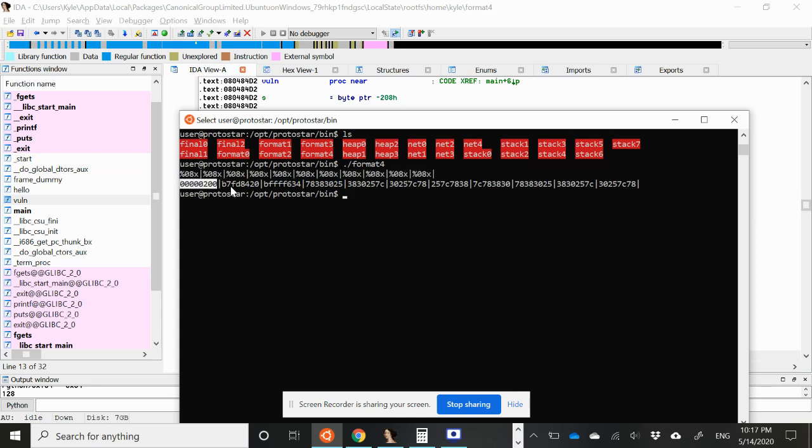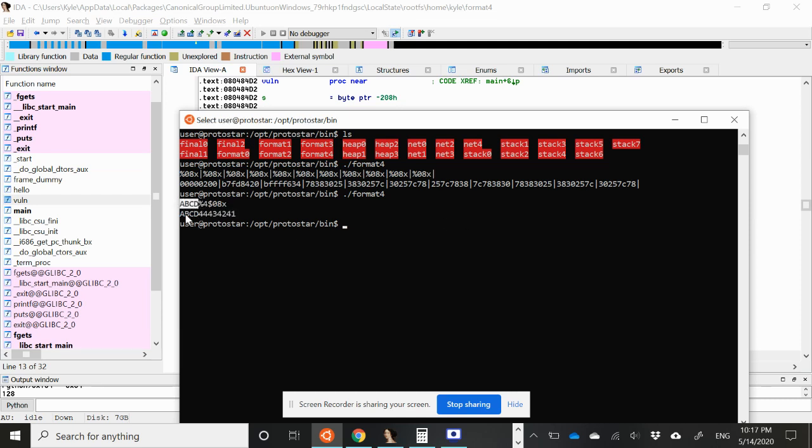This is the first ordinal argument for printf. This is the second, this is the third, so we really start on the fourth one. And to verify this, we can do something like ABCD, and then we're going to do the fourth argument from the stack and display it here.